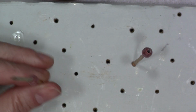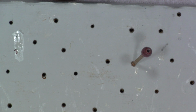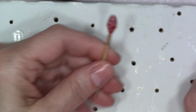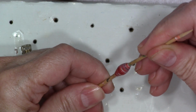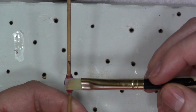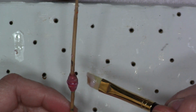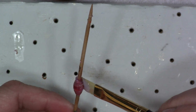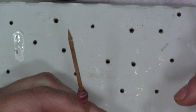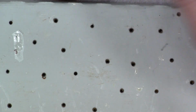So I would coat them all with resin in one direction, and then flip them the other way with the second coat and let it dry that way, so that it helps to even them out a little bit. That's not something that you have to do, especially if you're using just a thin, even coat of this type of brush-on varnish or glaze or whatever. But that is just a tip if you are putting on a thick coating of something and you want to make sure that it doesn't pool on one end. Just do the double-ended thing so that you can let it sit for a few minutes, then turn it, that whole deal.